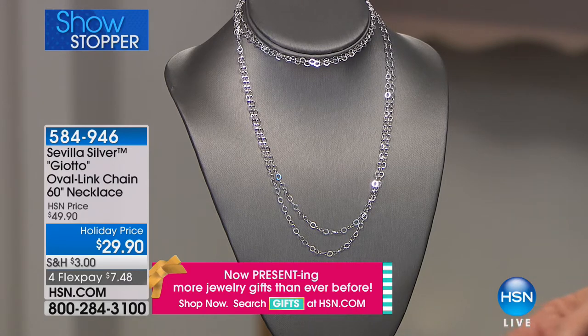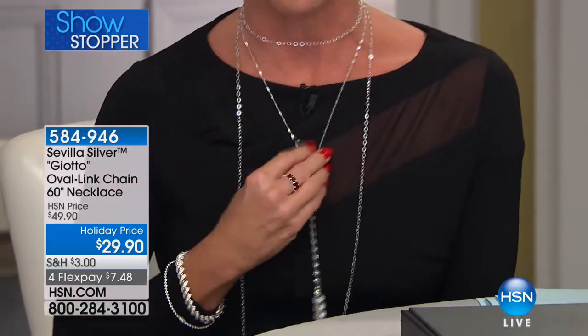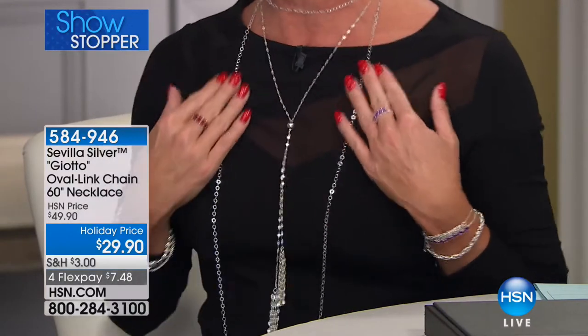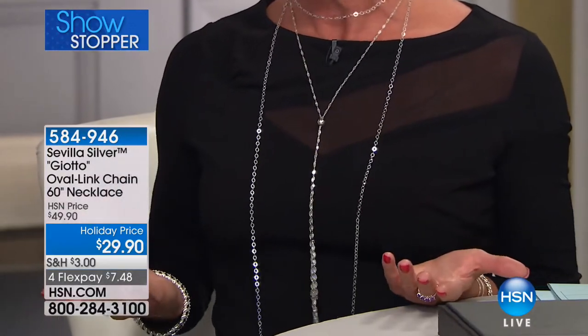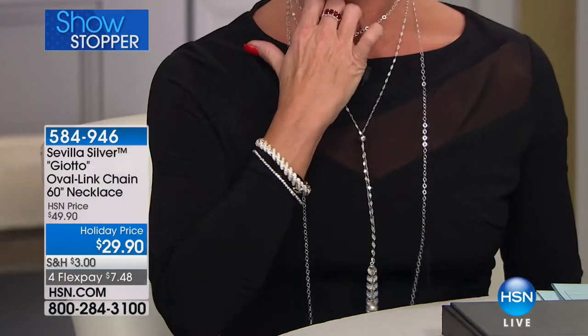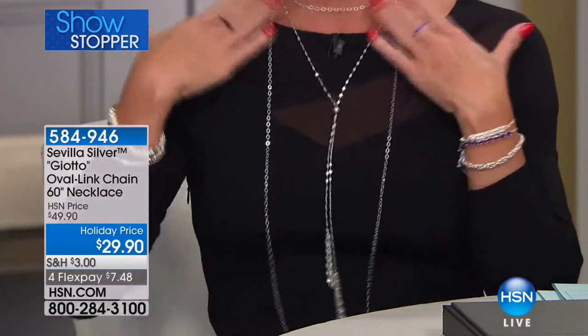This 60-inch elongated layering piece is so much fun to have in your wardrobe. You can wear this as a belt — can you imagine how expensive belts as accessories are for women? A sterling silver belt under $30 would be beautiful around your waist. I'm wearing it nice and long and as a choker, but you can double, triple, have fun — the sky is the limit. I love it layered back with the tassel necklace.